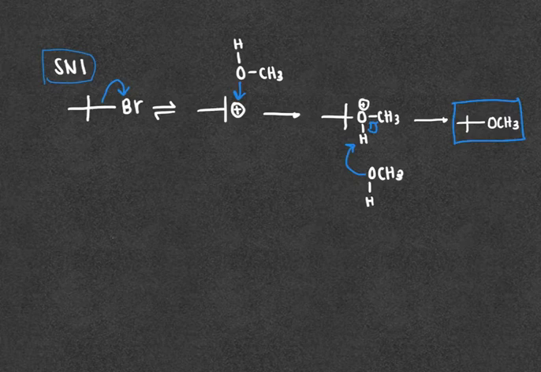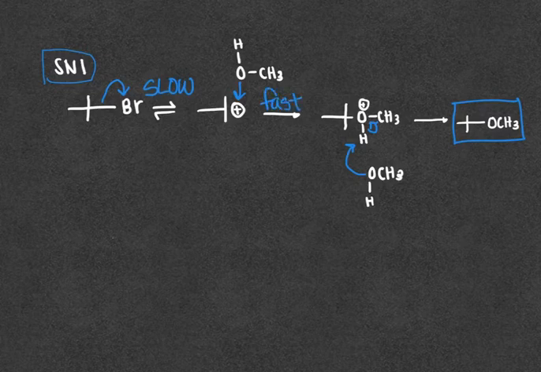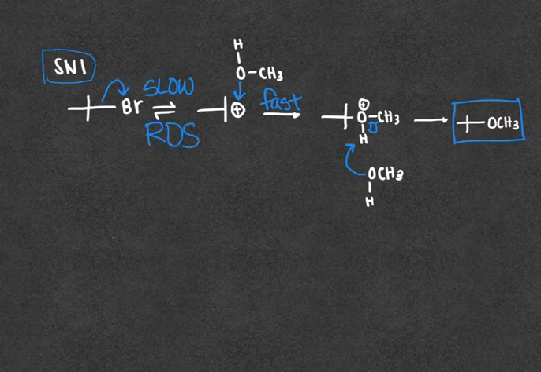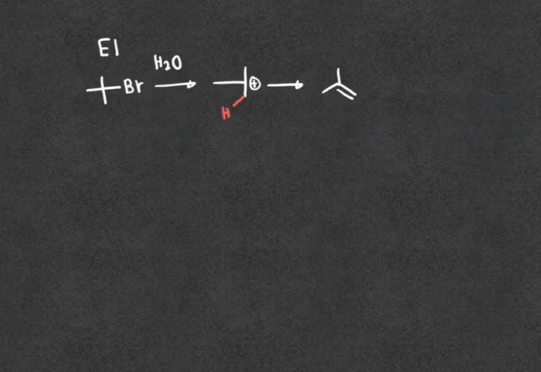It's also important to note that this is the slow step, as the carbocation is formed in this step. This step is fast. Because this is the slower step, this is the rate determining step. The product in this problem does not have a chiral center, so we don't need to worry about stereochemistry. But in SN1 reactions, a racemic mixture of products is formed because of the carbocation intermediate.